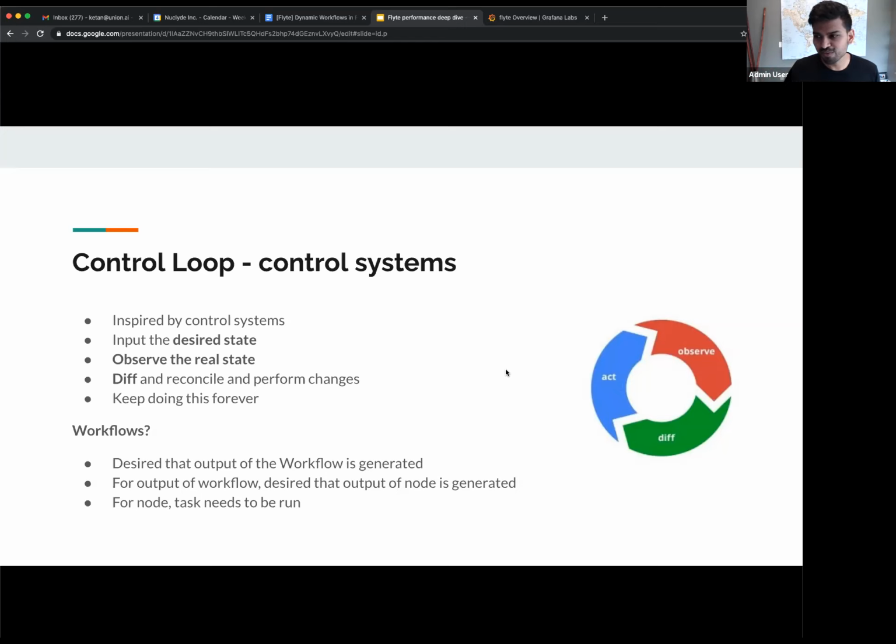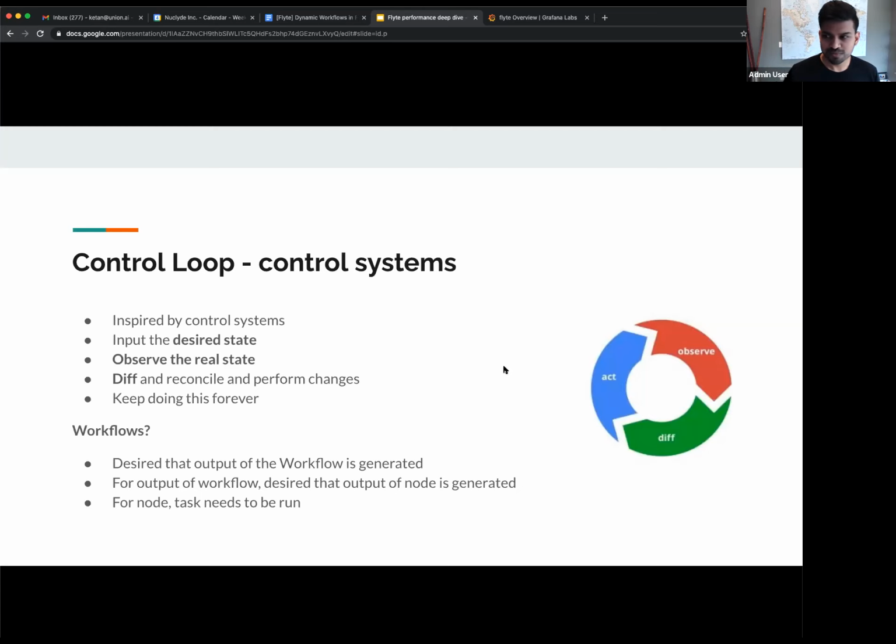But how does this fit with Flyte workflows? What we did is we modeled Flyte workflows as a desired state that we want to have an execution of the workflow. And the actual is to run every single node within the workflow. The desired really is the output of a workflow, right? That's what we are saying. Here's a workflow, generate the output. And Flyte Propeller is the one that's running the control loop and constantly evaluating and fixing the actual state, which could be run the nodes, run the task, run a BigQuery, all of that stuff, and then effecting the actual, which is the output, which may take hours or days. And it's okay, it keeps on looping over and doing this again and again.